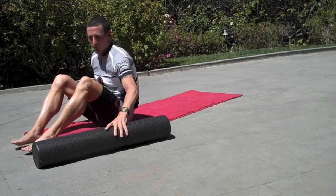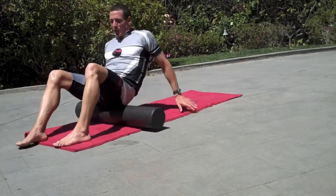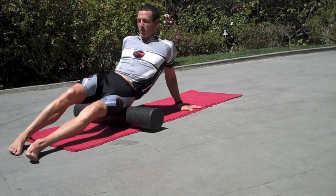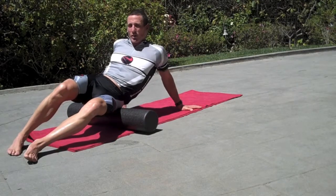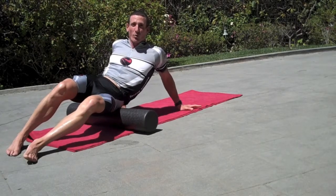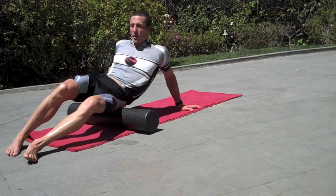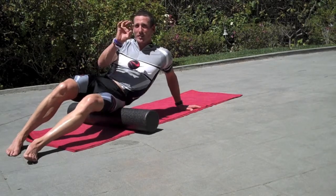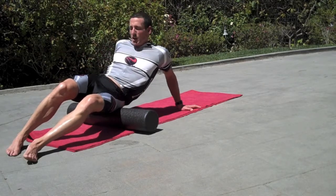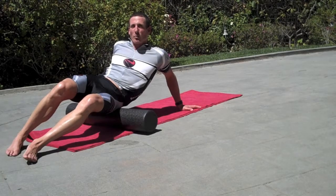Now foam rolling. Foam rolling is going to be key. You can sit on the foam roller, you can start with your bottom leg straight or slightly bent, and you just want to search. You want to think about foam rolling like searching for the area. You're going to know the area when you touch it because it'll give you kind of a, ooh, that doesn't feel so right. And that's usually the adhesion. The adhesion is like that little knot that you have or that little bit of trauma that you've done to the muscle. And once you find that, you stay on it. You want to stay on it for about 30 seconds to a minute.